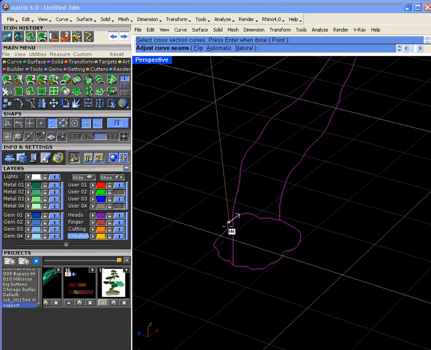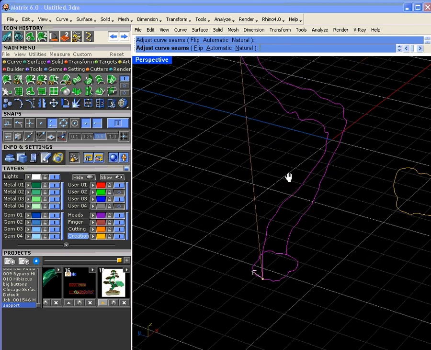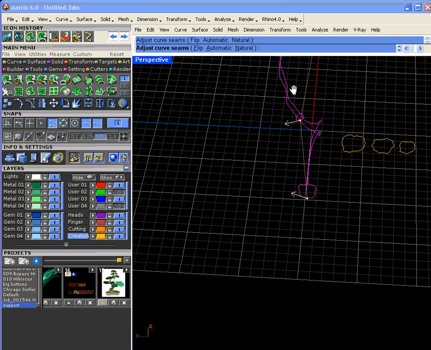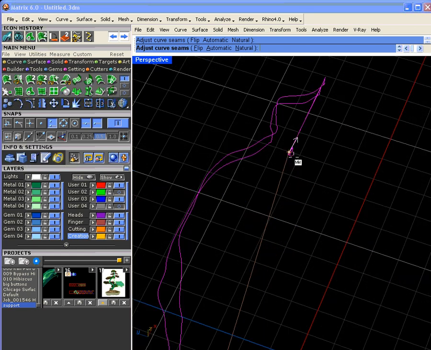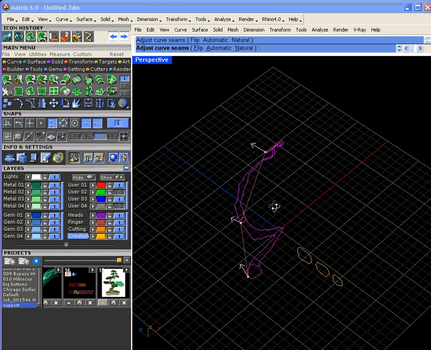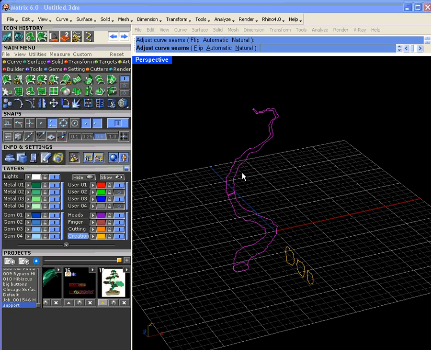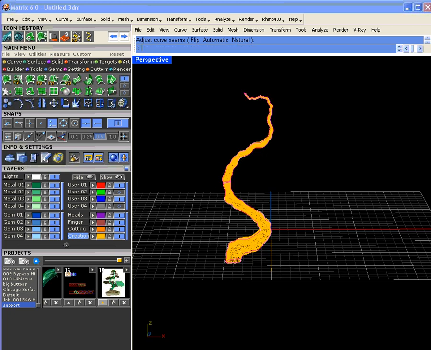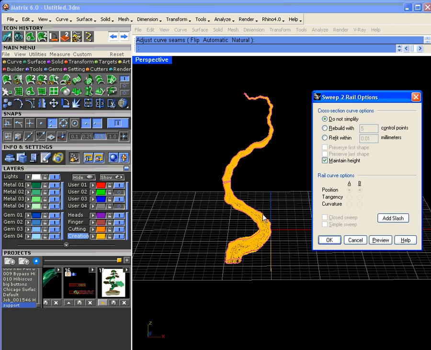And I don't know how much this is going to matter, but I'll line these up on this rail here. I don't really want it to twist. There we go. And enter. Now, we need to take a good look at this. Here's our sweep option dialog box.